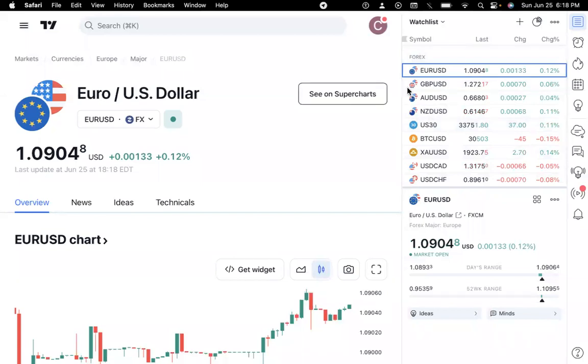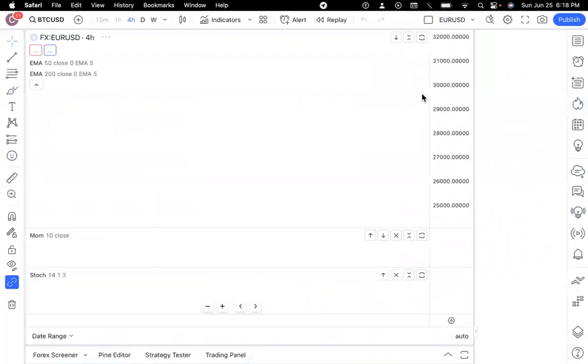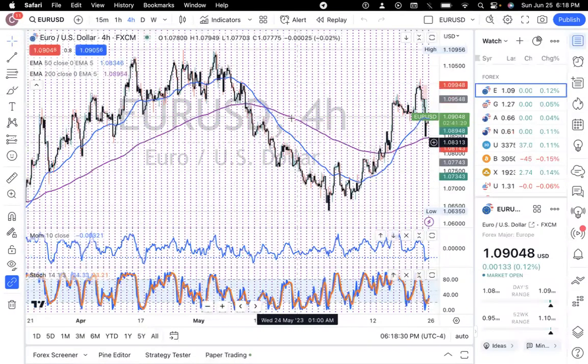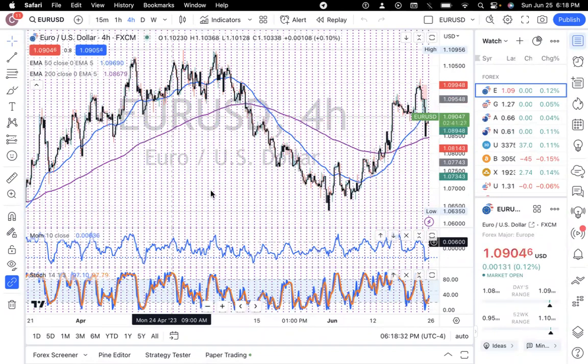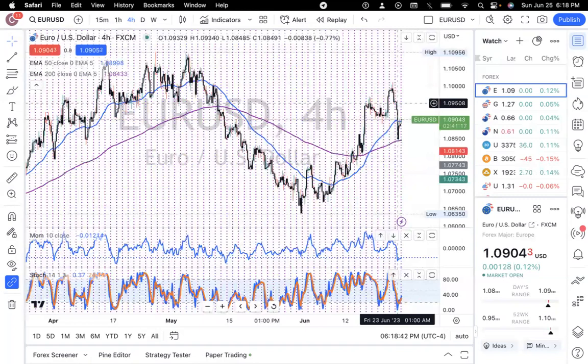So when you want to get to the major chart, right? Let's just say you're hopping on TradingView for the first time. You choose the pairs that you want to study consistently, and then you click See on Super Charts. And once you click that, it's going to take you into your trading screen. Now, my trading screen looks like this because I've already customized it with the indicators that I like. And these are the indicators that I typically teach from. But there are so many different indicator combinations that you can have.